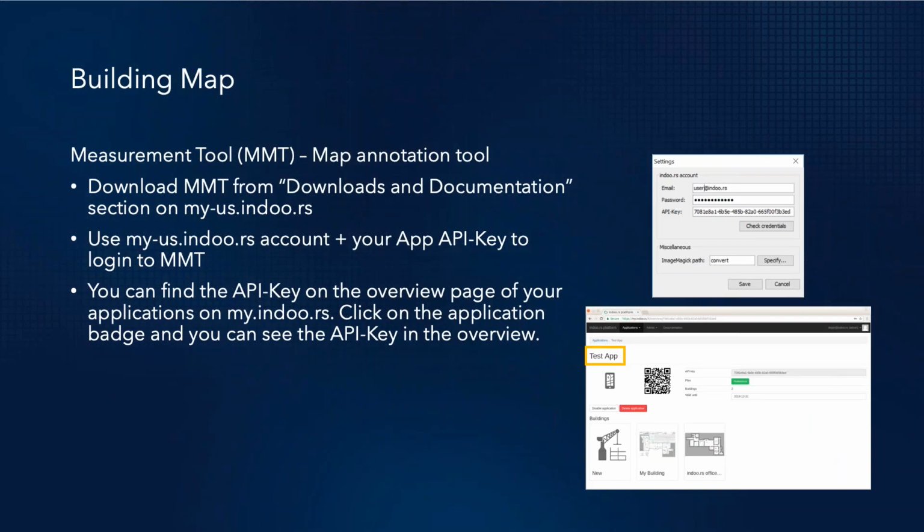Then once you've set up your signal infrastructure, either with beacons or maybe an existing Wi-Fi infrastructure, you will need to create a building map, like with the Apple IPS. It runs on a separate database. You go to our backend, My Indoors, download the measurement tool, and don't worry, it doesn't measure anything. Historically, you would install that on a laptop and run through a venue and measure each fingerprint point. But no worries, nobody has to run around with a laptop anymore.